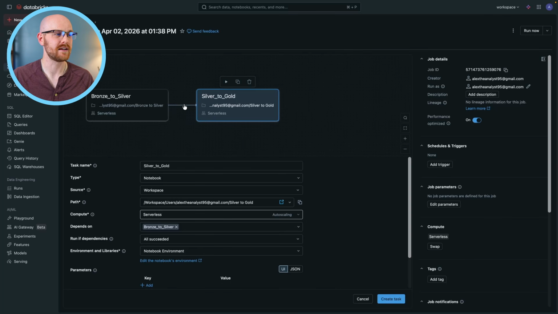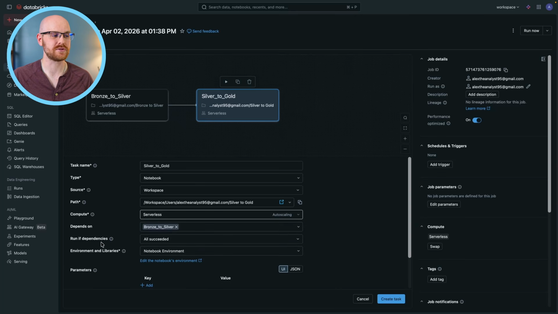This right here, this line, is a dependency. With what we have right now, this silver to gold is completely dependent on this bronze to silver, which means if we get this data in and this bronze to silver does not run correctly, then this silver to gold is never going to run. And in this use case, that's perfectly fine because this relies heavily on this bronze to silver. But there are gonna be use cases where that is not the case, where we would not want that to be a dependency.